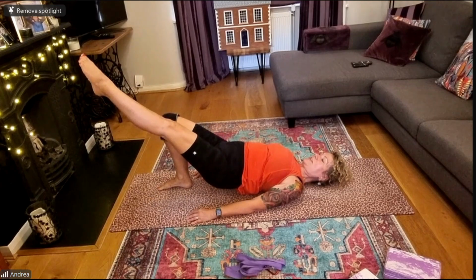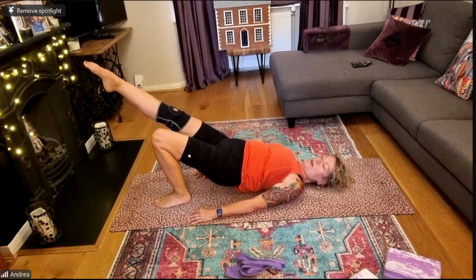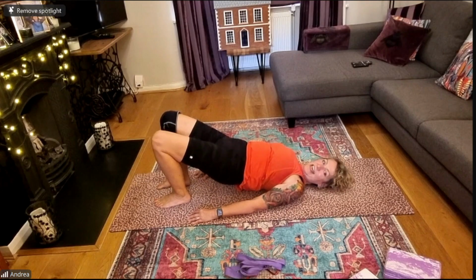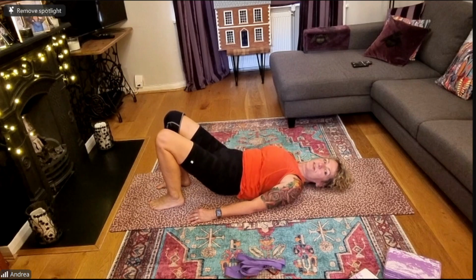Other leg reaches long, hold, and bend. Last time. Reach that leg long, point the toes. Bringing it down, reset hips and other leg. Extends long, holding here. Bring it down and slowly roll down your spine.